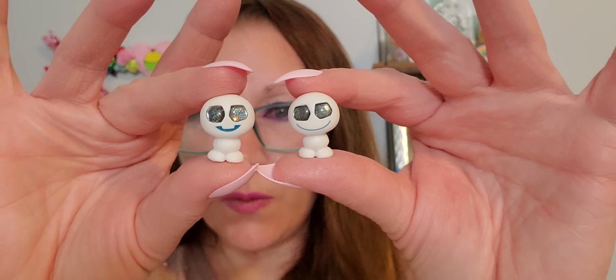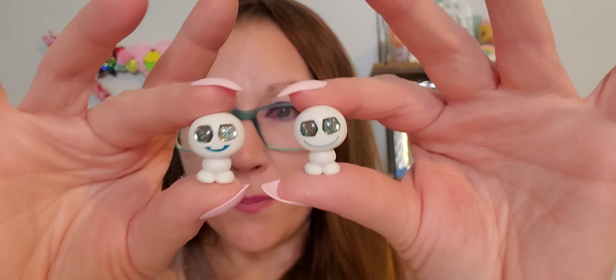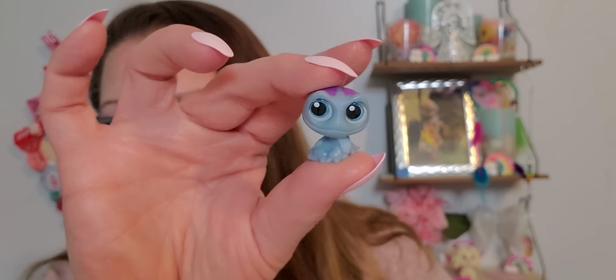And then these two right here are like their little snowball friends. I can't remember what their names are, but they were too cute for words in the movie. And then we have her little fancy friend. Her little lizard friend. So that is what I have in the frozen line, and I love it. I love it so much. I do have to get some type of shelving or something to display all of my Disney Dorables. I'm having so much fun showing my whole collection to you guys, and I love it.